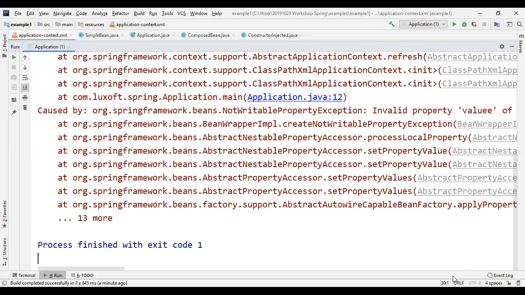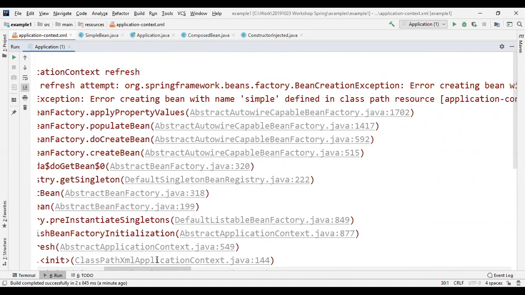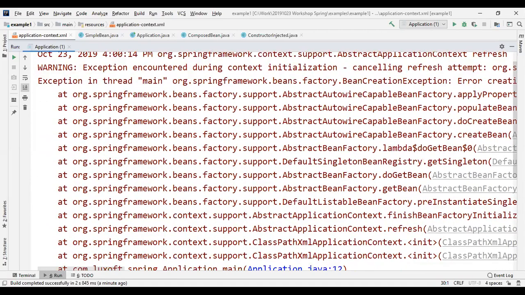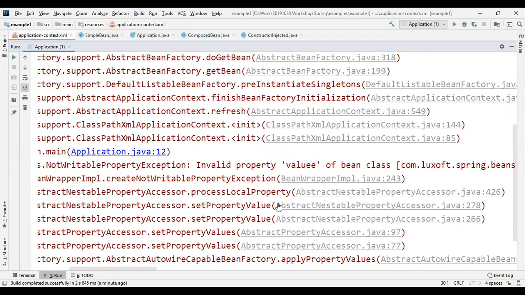So what we see here is that we have tried to incorrectly set up the container. It first tried to create that simple bin object with this invalid property value that does not exist.